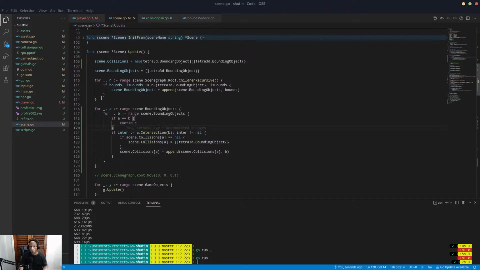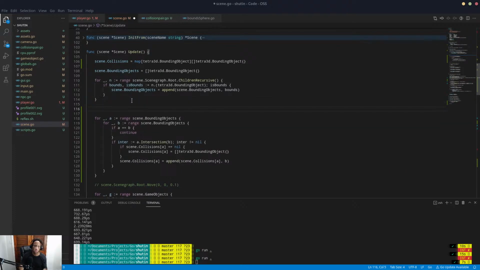But once A collides with B, you don't need B to collide with A. You need to remove B from the list, but we're looping through it. I don't know if we can alter a list, a slice, while we're looping through it. Maybe we can. Maybe we just don't have to.